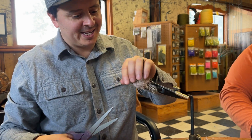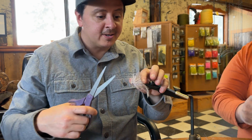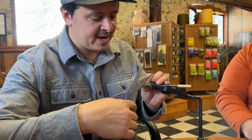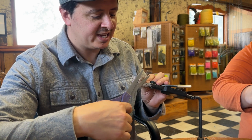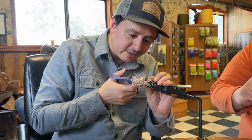So with this deer stacking, you can build a lot of different hoppers and Goddard caddis. Pull that back. It's a really nice way, if you have a bunch of janky deer hair, to get through it and create some good floating flies.